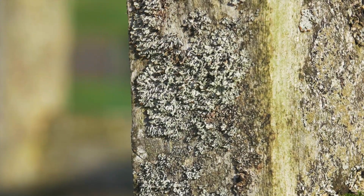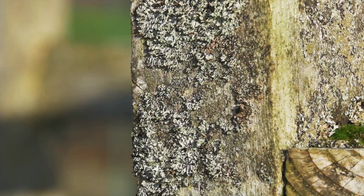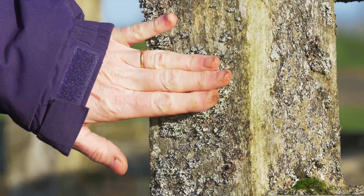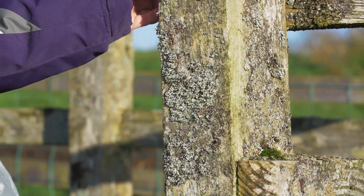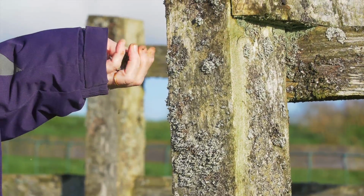I'd never gather too much in one place. I'd only ever gather a little bit here, but this is quite hard in the sun, so it's better to gather it where it's been in the shade and it's quite damp, and it just lifts straight off.